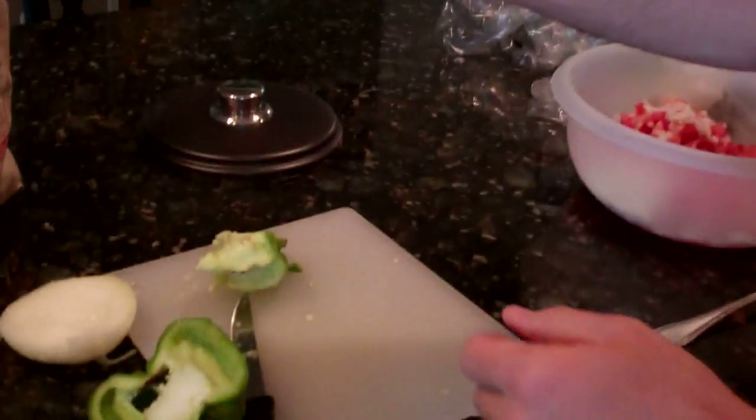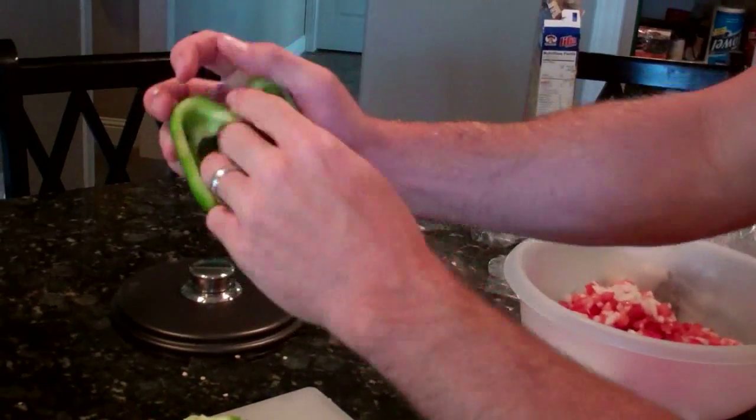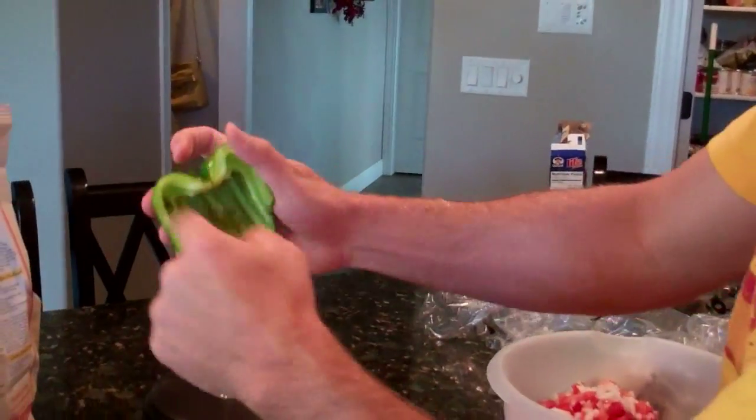But the same way, cut it in half, and then you want to get all those seeds out. You just kind of use your hand and get the seeds out. No one likes you, you're flipping them everywhere. See, like that. You seed flipper. And you call me?